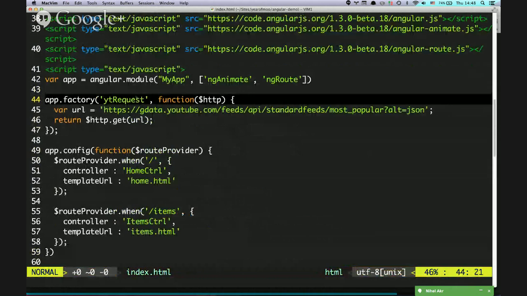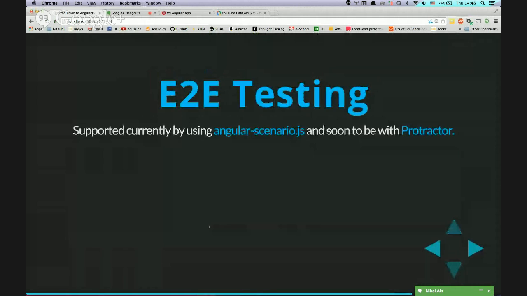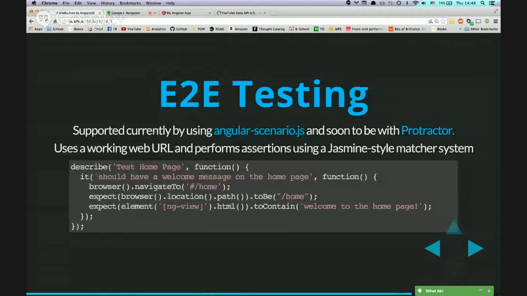That's known as dependency injection, and these services are defined in that way. So when it comes to unit testing, you basically write your code into services, and then you inject them into your tests, and then you place assertions on the test. There's also something called E2E testing, which uses something called Protractor. These slides are a little bit out of date, but Protractor lets you navigate to a page and check to see if certain things loaded accordingly. Now, this basic tutorial is not going to cover Protractor unit testing, but those are available on my website on yearofmoo.com, and there's plenty of videos on egghead.io that explain how to do that.